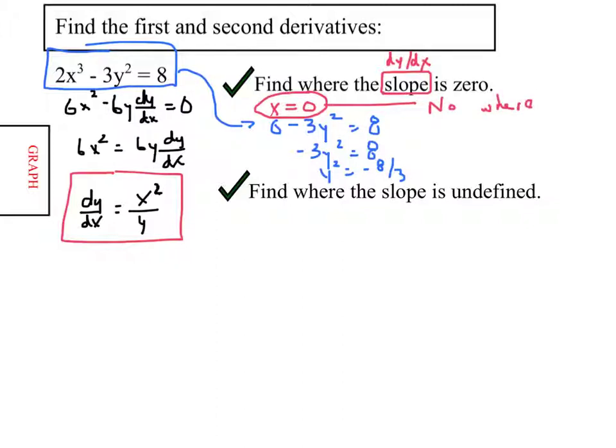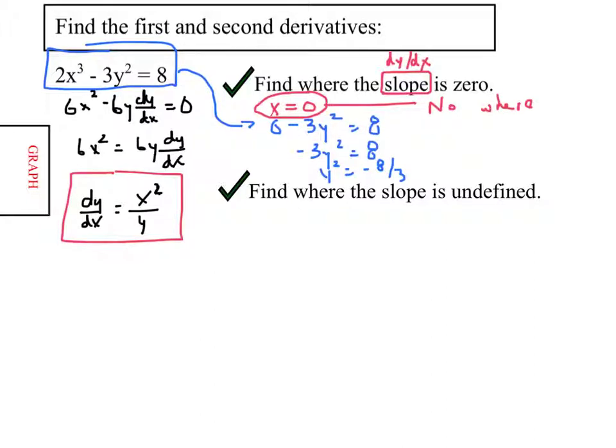Now, this has not happened in explicit functions. With implicit, we have to check to make sure the derivative and the original function agree. We didn't do anything wrong. According to the derivative, if x is 0, the derivative is 0. That's correct. But what we find out is that when we plug 0 in, we get a non-real answer. So there's no place where x is equal to 0.